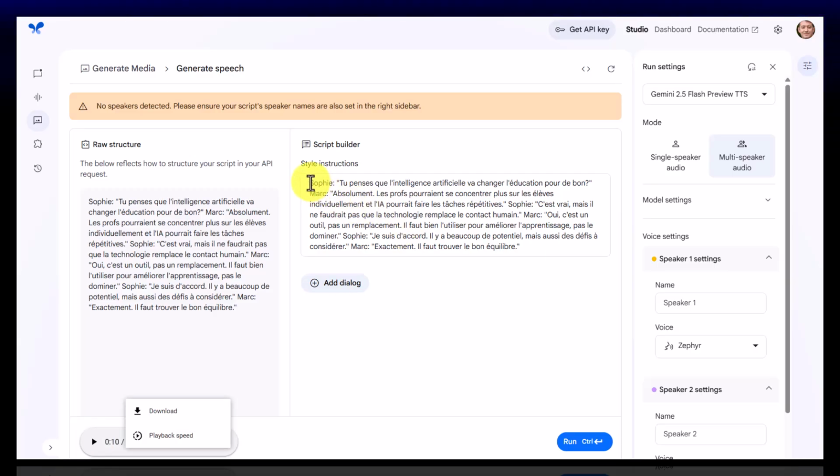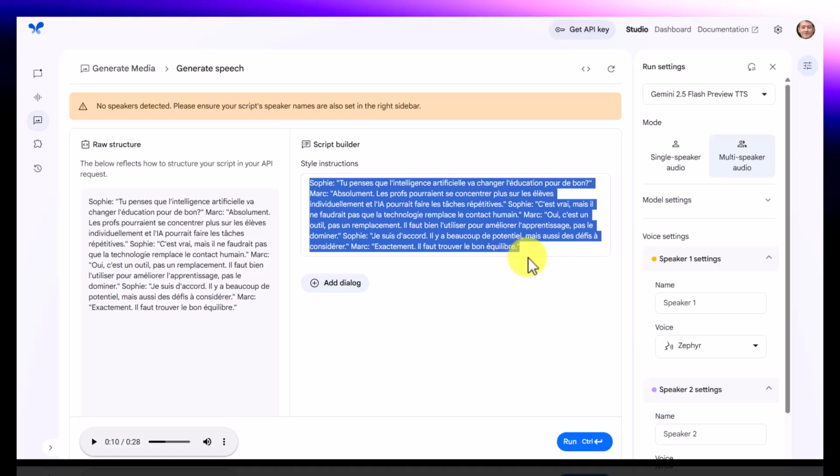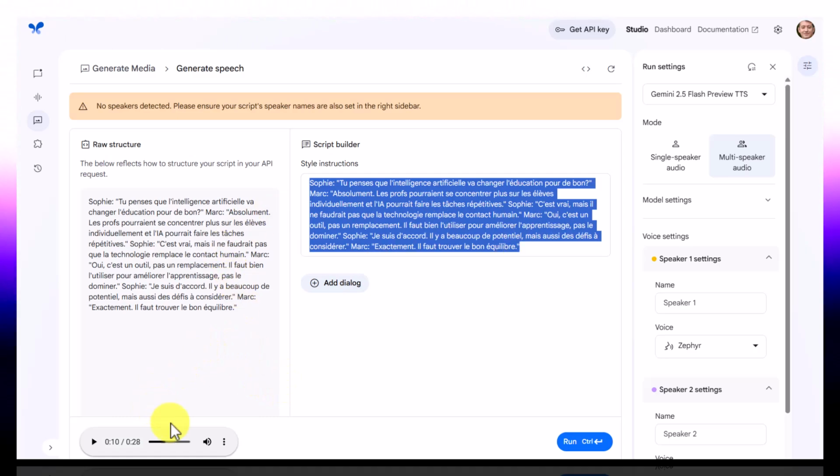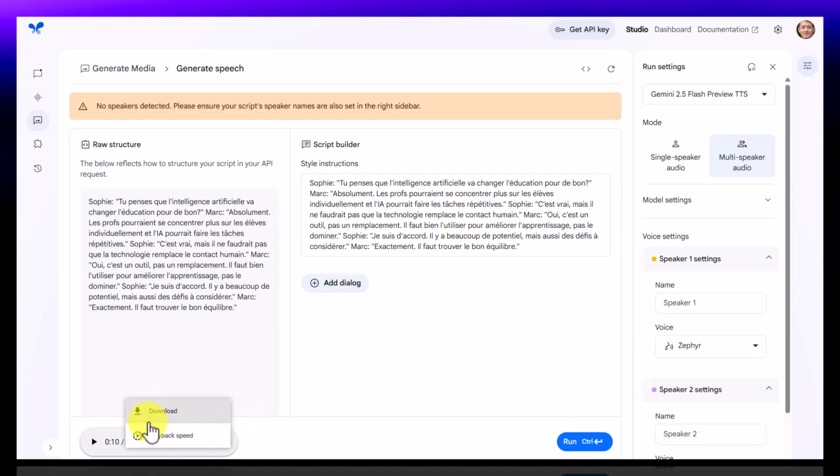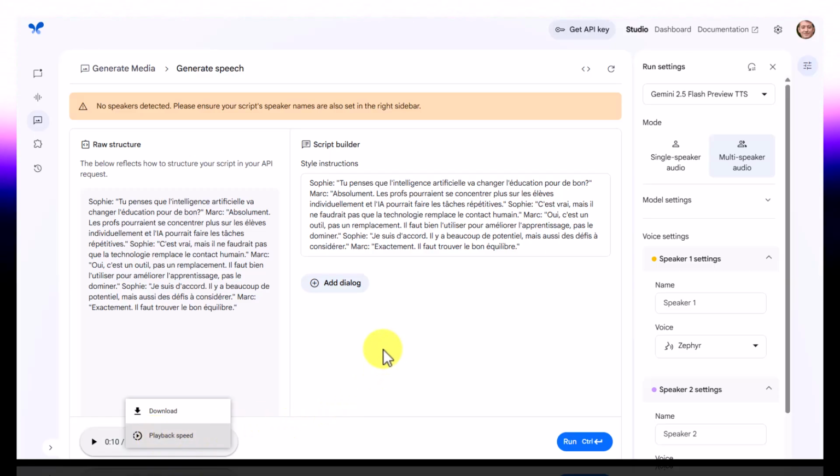Now, of course, you can copy that text from various places now because you've copied it in various places, but you can also download it, and notice that you can also control the playback speed. Now I'm going to move on now and show you some more really interesting ideas around studying vocabulary, but I think that that's a fabulous idea.